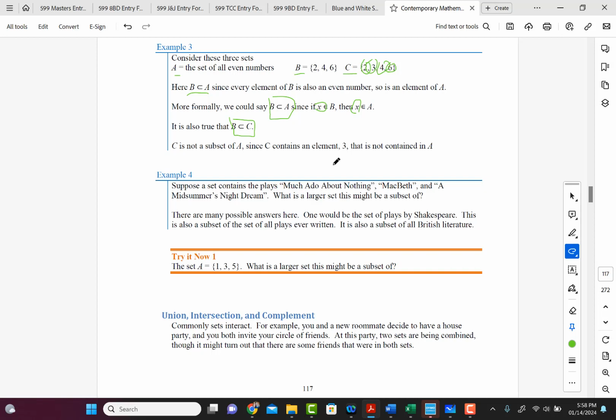Because C contains the element 3, which is not contained in A. So it can't be a subset of A.